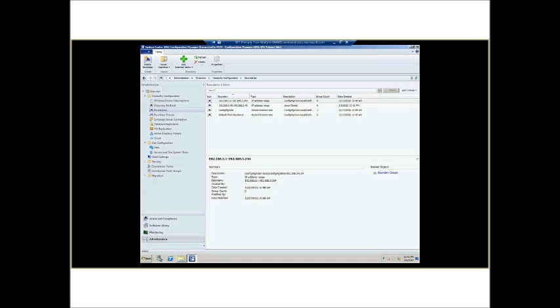But if you go all the way down to the bottom, you'll see that this client is not approved. And in ConfigMan 2012, no client can get any policies until it's approved in your environment. In 2007, you only had to be approved to get what we called secret policies, which was the network access account with the secret policy.